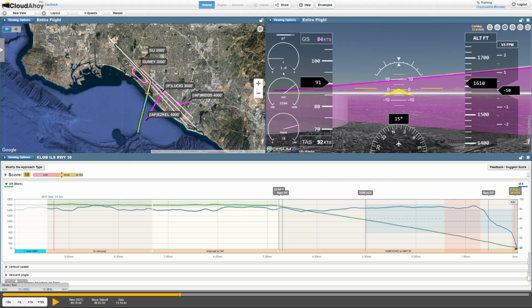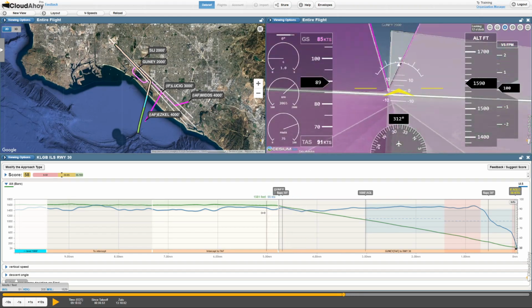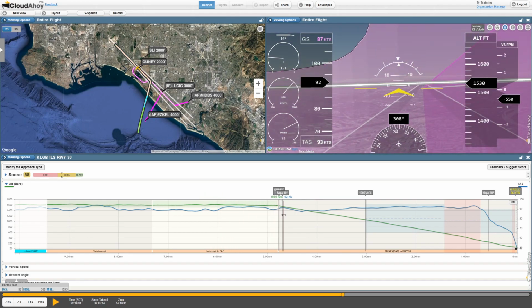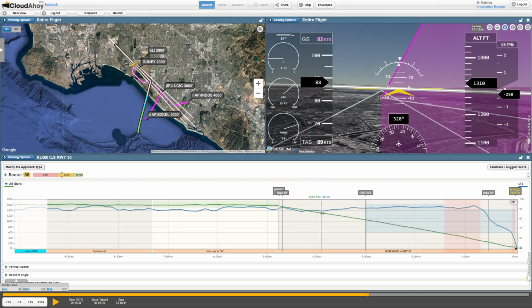We still have access to the RPM information. We have access to engine power settings now. We also have access to our flaps up here as well. So I can tab through this flight. This was flown in a flight simulator and debriefed with CloudAhoy, flown by one of our esteemed CFIs, Greg, up in Maine.